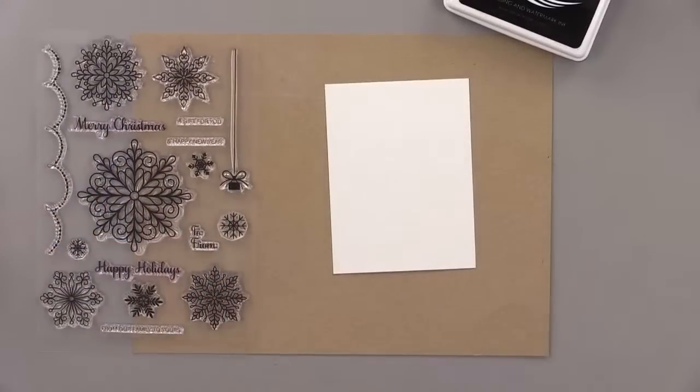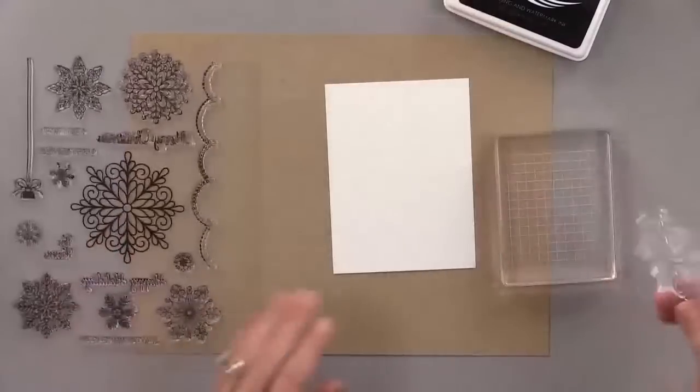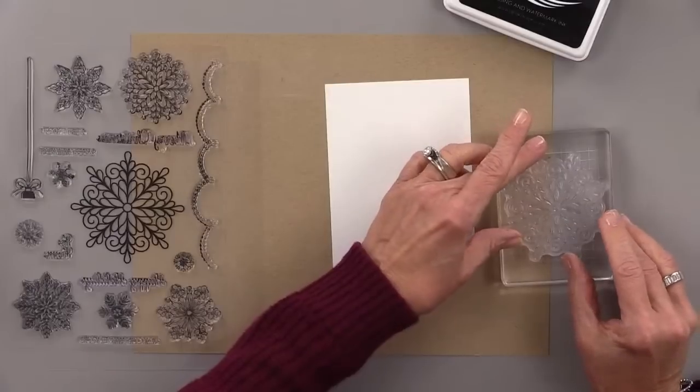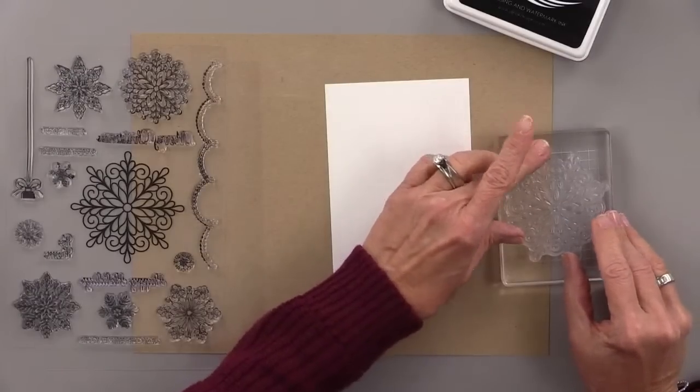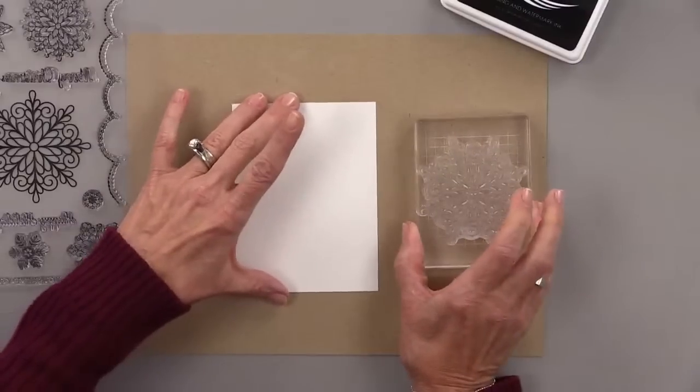So I'm going to get a block. I need a big one. And I'm going to start. I love this snowflake set. I've used this a couple times before. I've used it in a 5-minute card video, and in some other videos that I did, one with colored pencils and Gamsol.